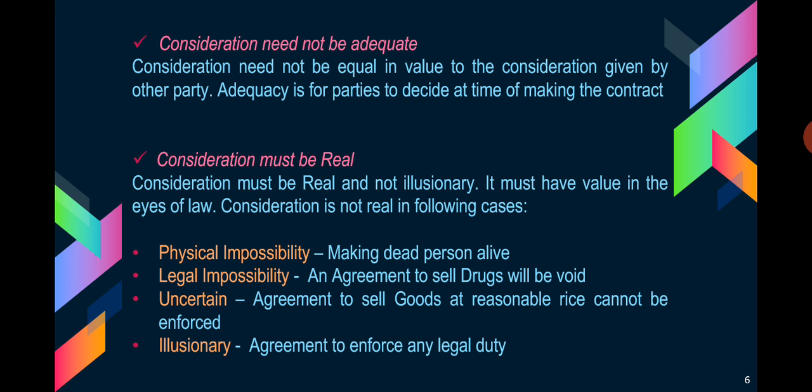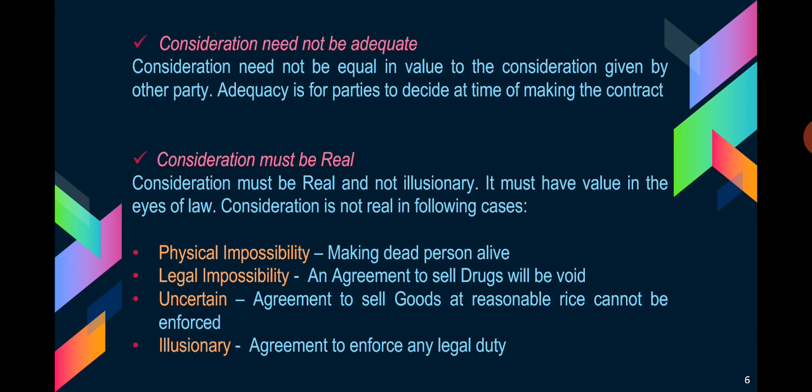If you both are okay with it, then the Indian Contract Act does not tell you to have equal consideration, but the existence of consideration is necessary. Likewise, consideration must be real. Now the word real here means that it should not be illusionary, it should not be hypothetical, it should not be uncertain, it should not be impossible to do.